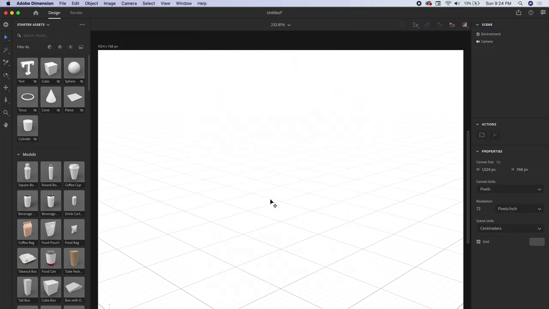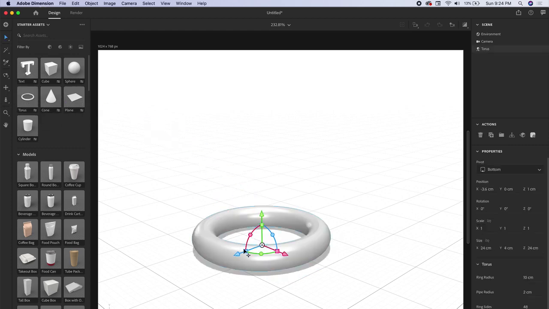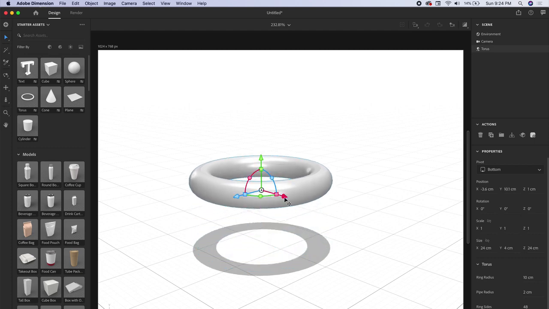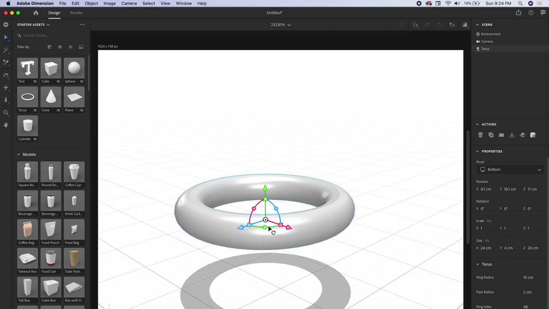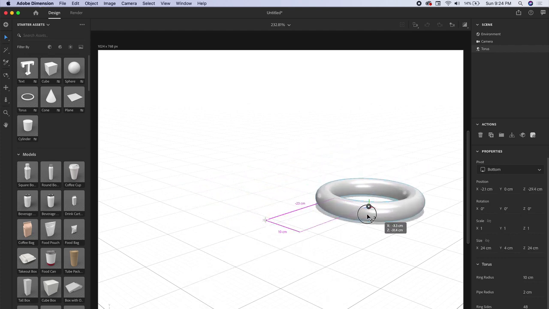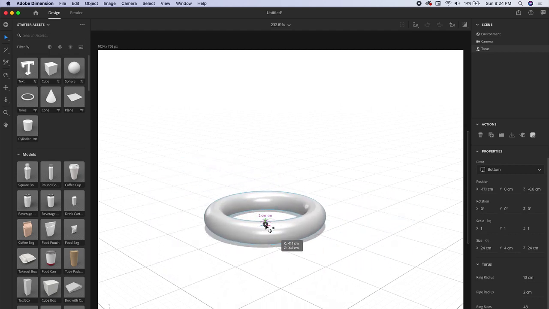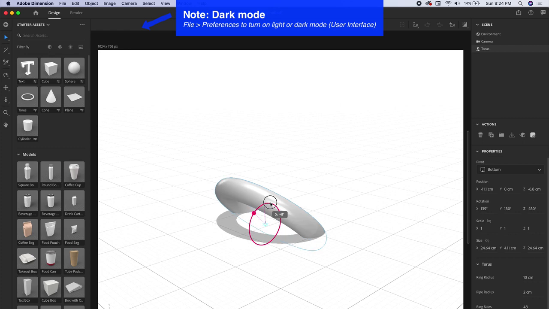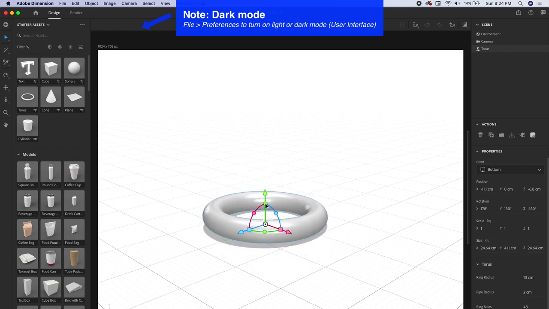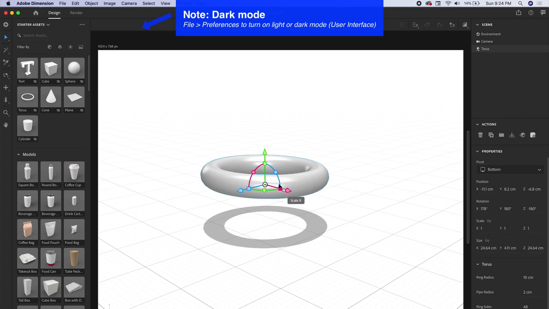So let's try a different object. Let's bring in a torus, which is pretty much a ring. And we can move this up, over, forward. That was just using my arrows. And now we can move the entire thing around the plane by just clicking the center. And then the squares, we know, will make it bigger and smaller. And then lastly, we have our circles, which rotate the object. So it's not so intimidating once you practice which one is which. Circles are rotation, squares are scaling, and arrows are moving.